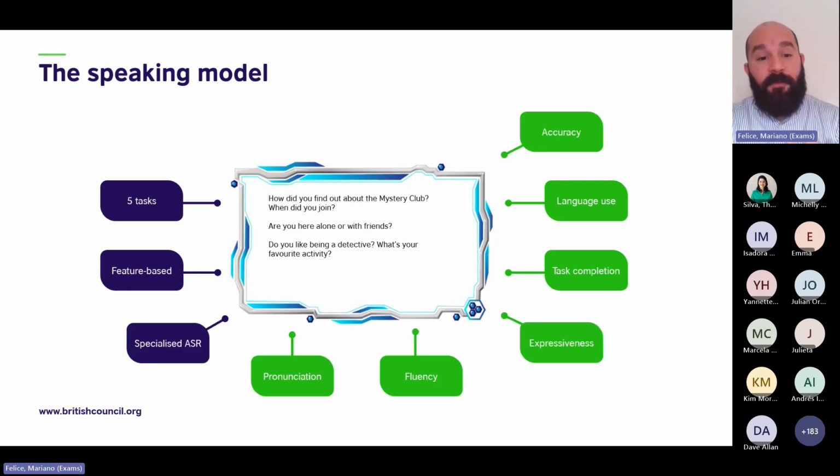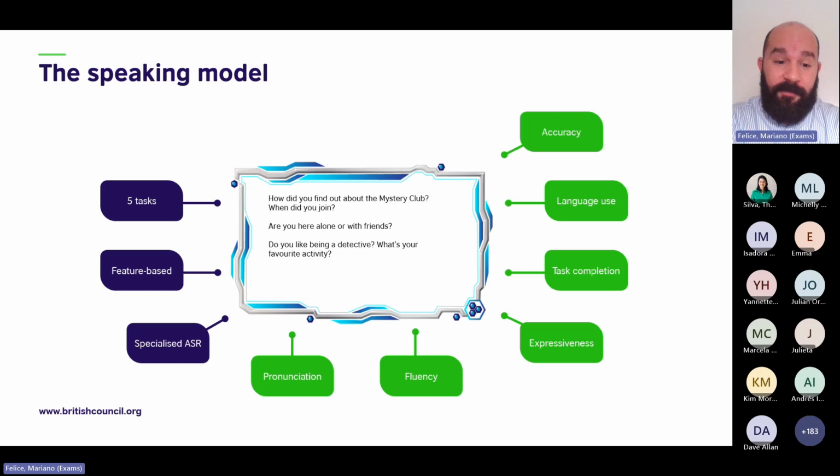Then for the speaking model, we also have a prompt agnostic speaking model that is used across 5 different tasks. Again, this is also a feature-based model, but in this case, because we have different types of tasks, we have a wider range of criteria that we use for assessment. And we don't use all of them for every single task. Sometimes some of the tasks use some combination of these criteria, others use another subset, and so on.